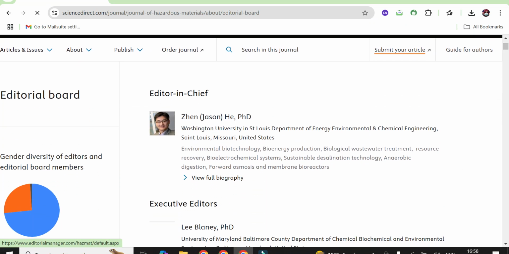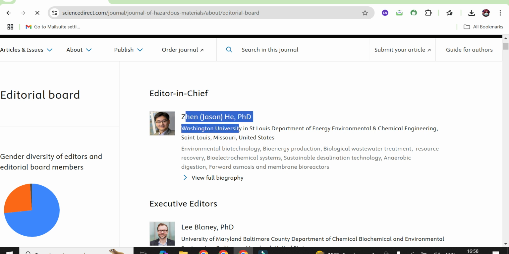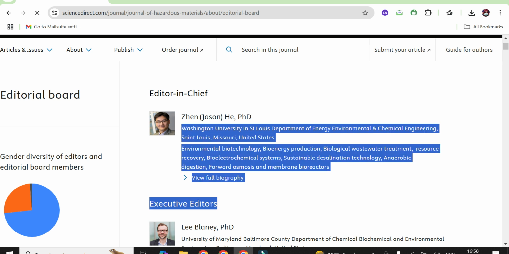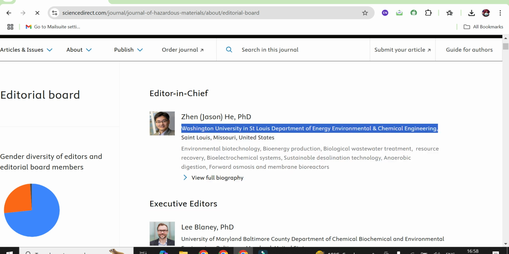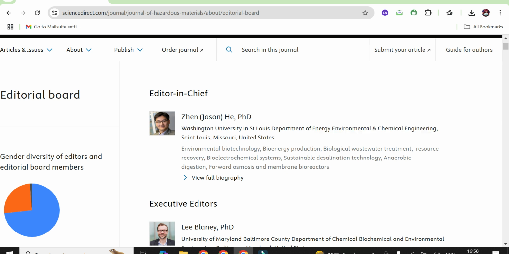And this editor selection will depend on, like if you are going to submit a paper regarding the environmental and engineering type category, then here you can see that this editor holding a PhD, his main field is about chemical engineering. Okay, so you can select the editor according to the subject category of your paper.